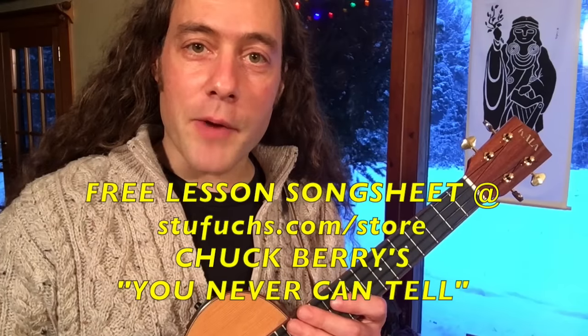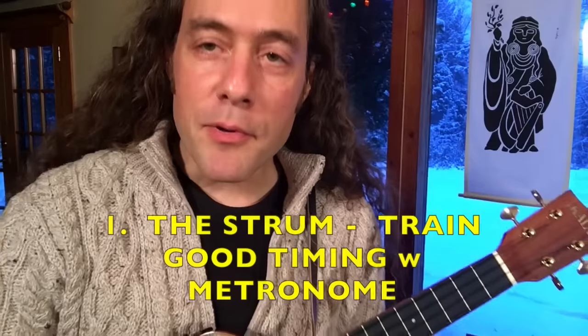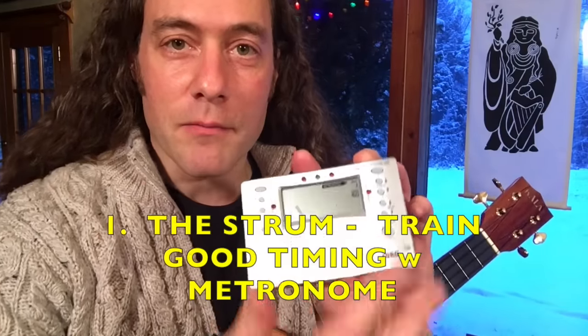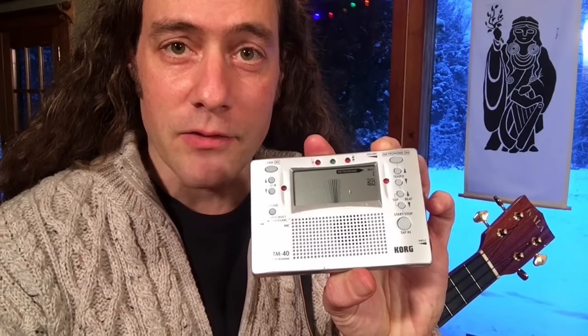Okay, so hopefully by now you have the song sheet and the tab. Let's get started with learning the strum. The tempo of this song is roughly 160. 1, 2, 3, 4. Practice counting and snapping on 2 and 4.